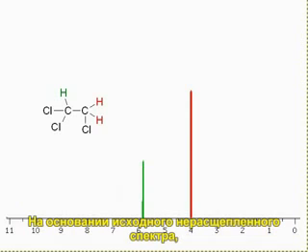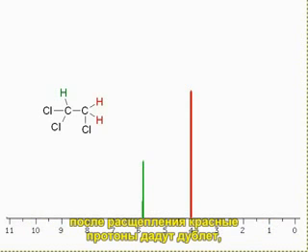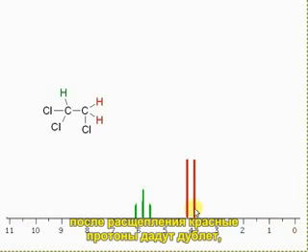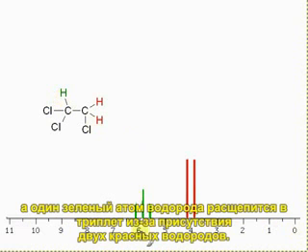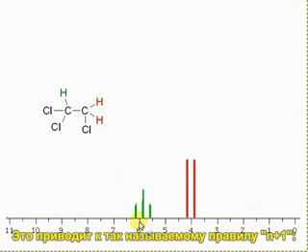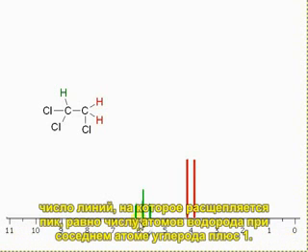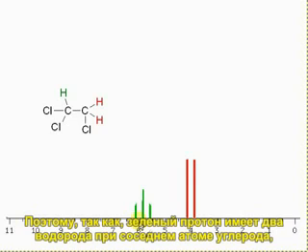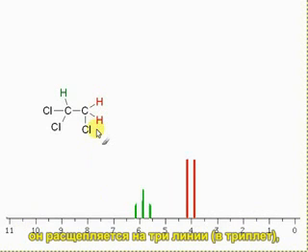So starting from the original uncoupled spectrum, after coupling, we see the red's been split into a doublet by the one neighbouring green hydrogen, and the green peak's been split into a triplet by the two neighbouring hydrogen atoms. And this gives rise to, if you like, the n+1 rule. That's stating that the number of lines a peak is split into is the number of hydrogens on neighbouring carbon atoms plus 1. So for the green hydrogen, there are two hydrogen atoms on the neighbouring carbon, and therefore the green peak is split into 3, into a triplet.